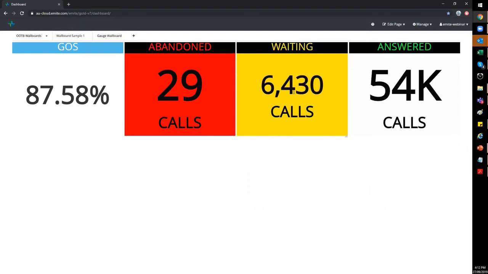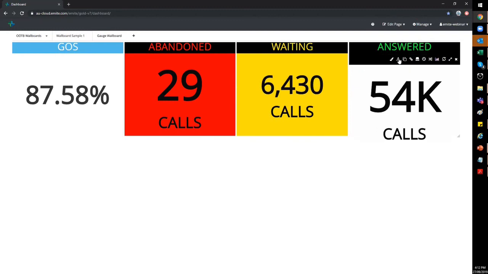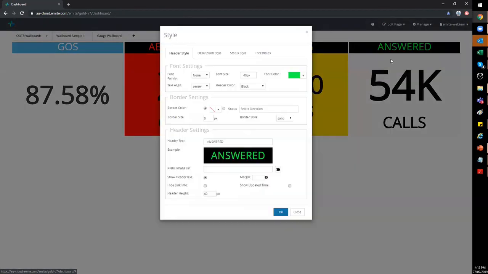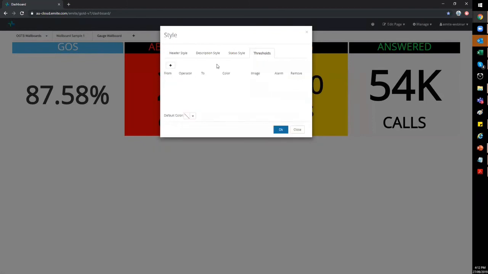So that's by way of just adding that solid color in the background, but there's another way to do it. Same thing, if we hover onto the status data block and get into header style, you can also do it by way of thresholds, meaning setting some rules and some logic. If the measure changes, then it would change to a specific color, set that rules and threshold. So you can do that definitely. So we'll go ahead and do that right now.